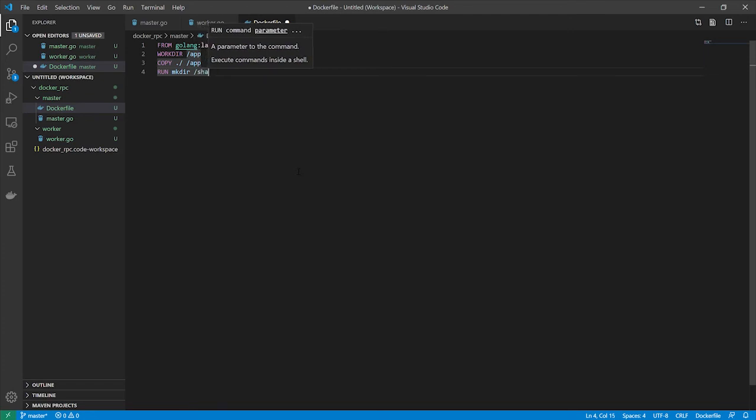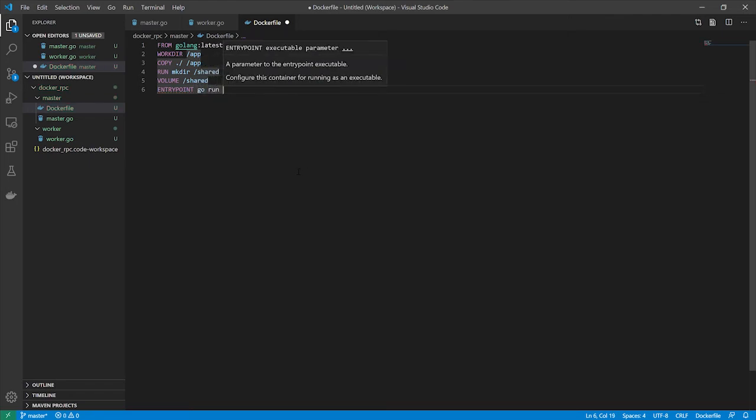We don't have access to an actual shared file system, so let's just call it shared. This is make the directory in the image, by the way. And we're going to declare a shared volume of shared. So this means that they will share a file structure at shared. And we need to make an entry point so it actually does something when it starts up, otherwise it'll exit. So go run master.go.